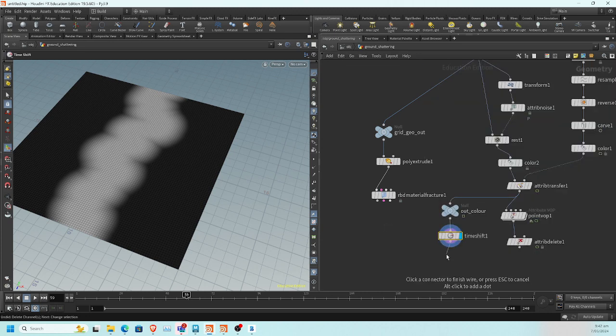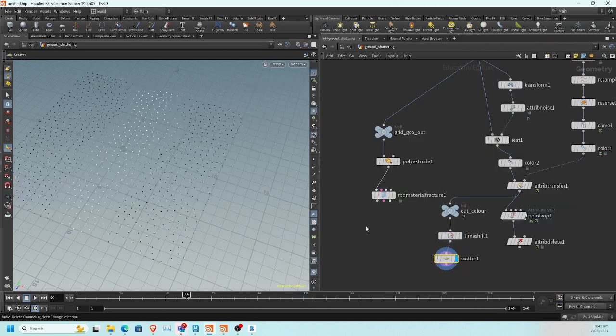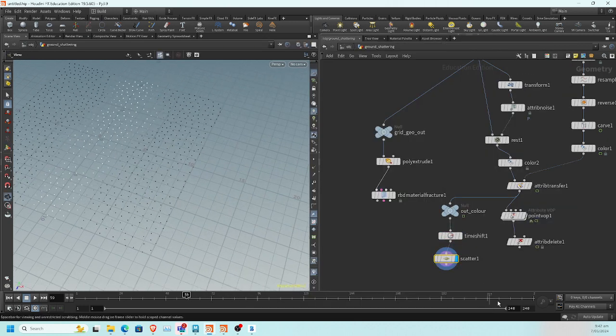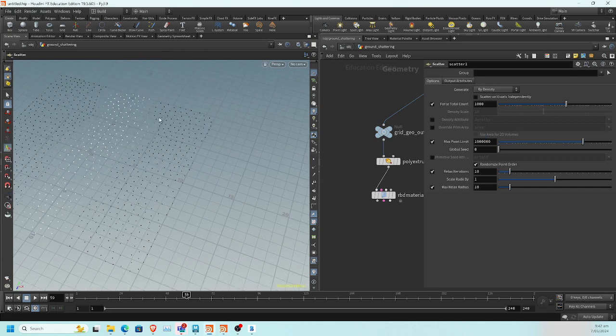So I can scatter some points. I'm scattering some points here. You see that white and black. Actually, I can scatter some points based on some density attributes. You see that it's white and black, but I don't want the black ones, right? I just want the whites.